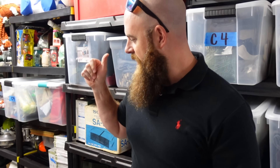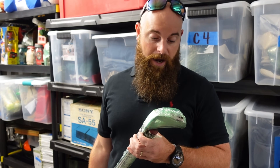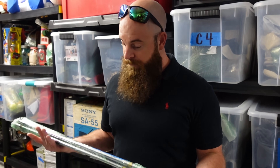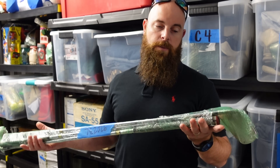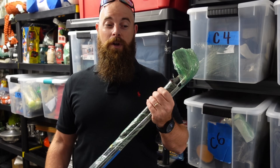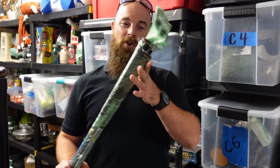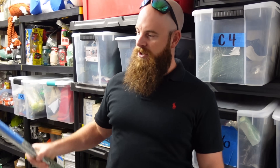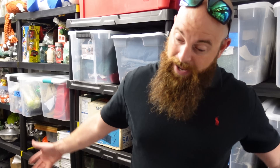We have a couple more of these in stock. The most surprising sale of them all — these are just old Top Flight Tour golf clubs. I've looked over these a ton; you gotta get them super cheap. We got a bag of them for $15 plus a whole bunch of other clubs, and these sold within like a week or two for over $35 plus shipping. That's mind-boggling to me because I know I've actually passed up on these before. Sales are still slow-ish but we'll take them.